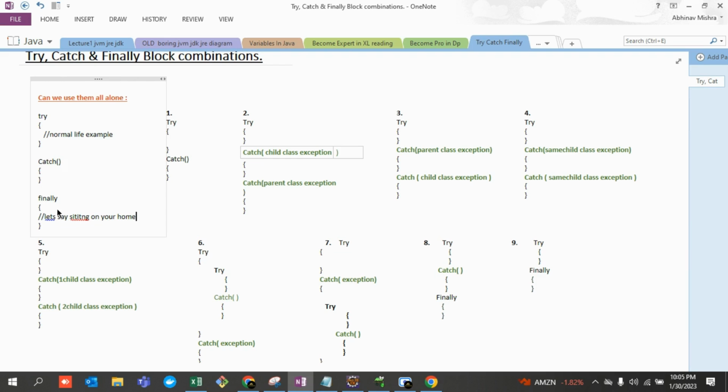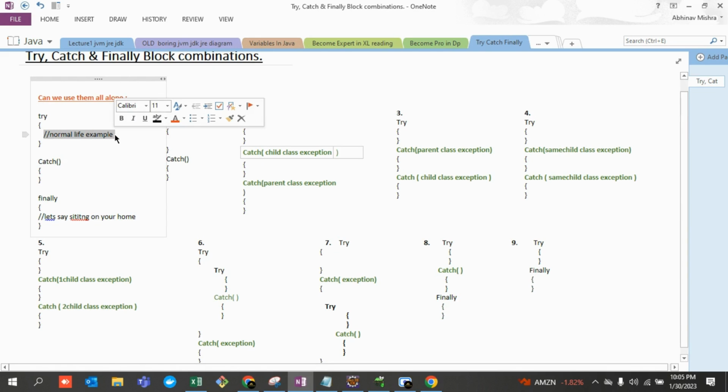Now we are going to try to understand it in terms of Java. So in Java, try basically means we are going to try a particular block of code. Why are we going to try a particular block of code? Because we may think that block of code may give some sort of error. That's why we make use of a try block, right? And once we try it there, we go for catching that particular exception in the catch block, right?